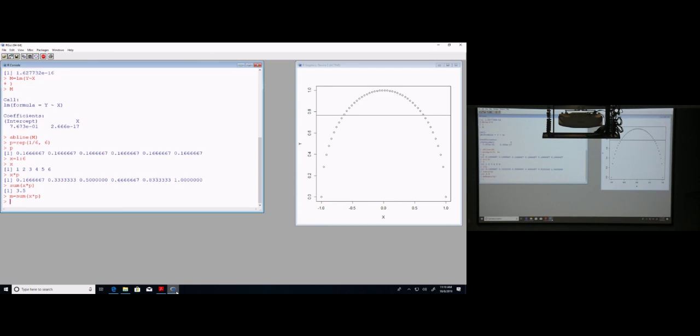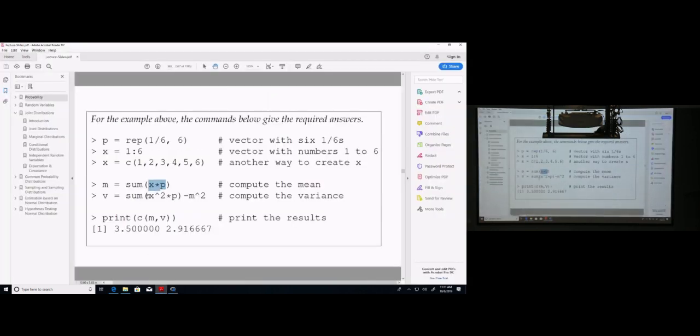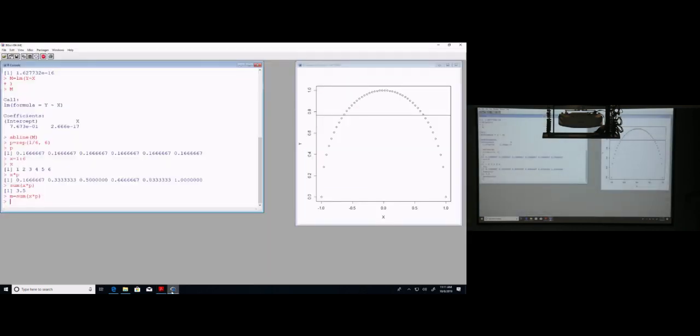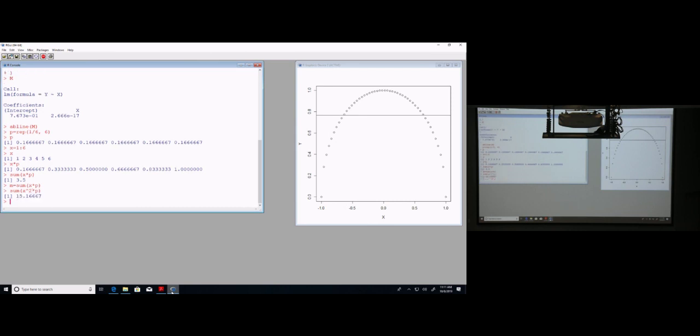Now I want to calculate this term, the expectation of X squared. To calculate the expectation of X squared, I simply square X first and then multiply with P. And this will give me this. So this is the expectation of X squared.